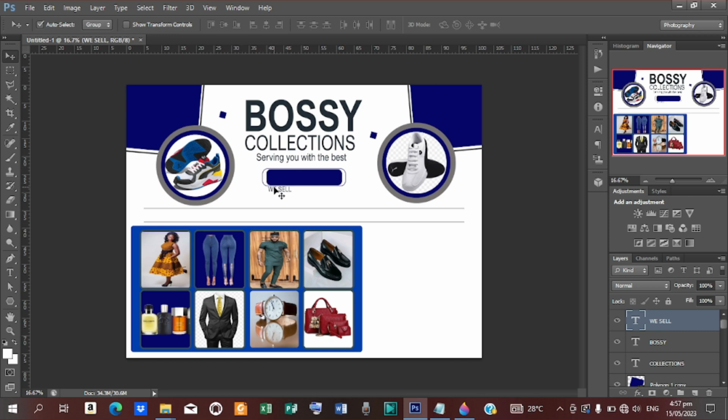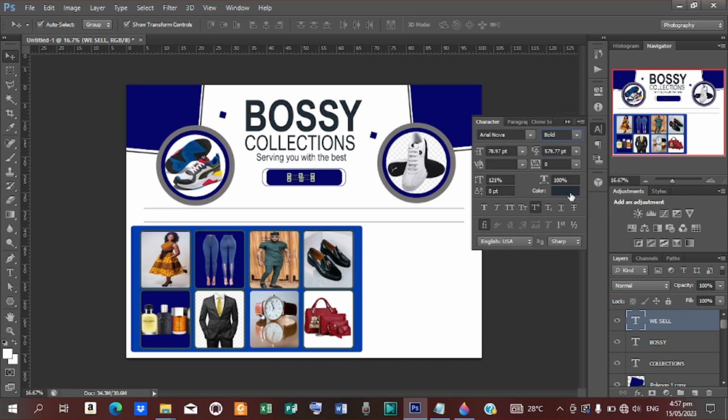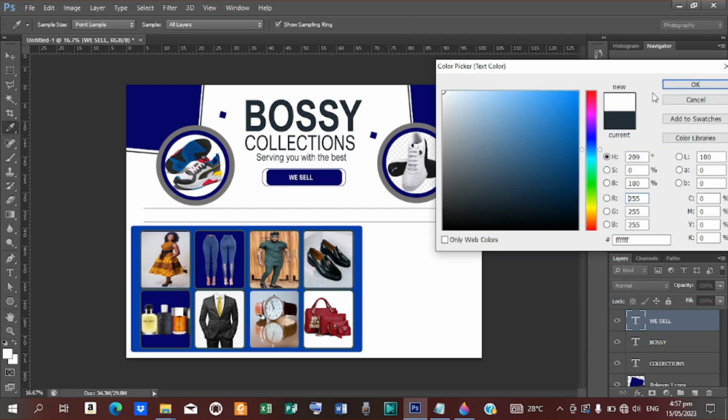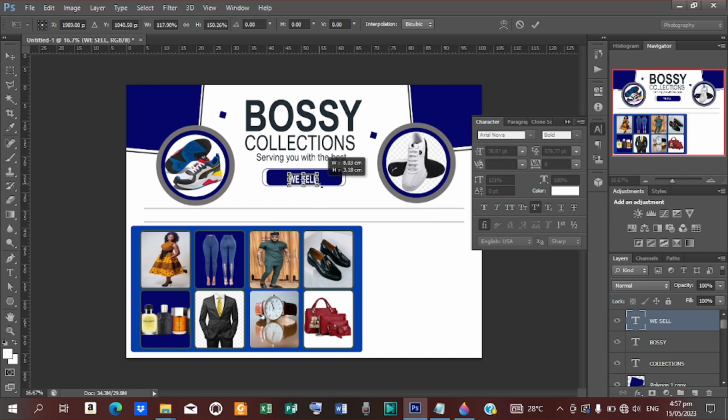Let's take off this, and let's move our text to this. Open your character box and let's change the font type to bold. Let's change the color to white, and hit OK. Open this up like that.